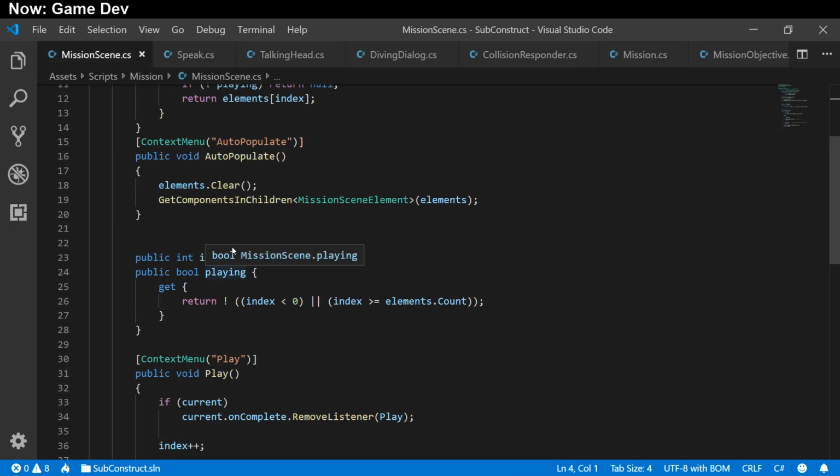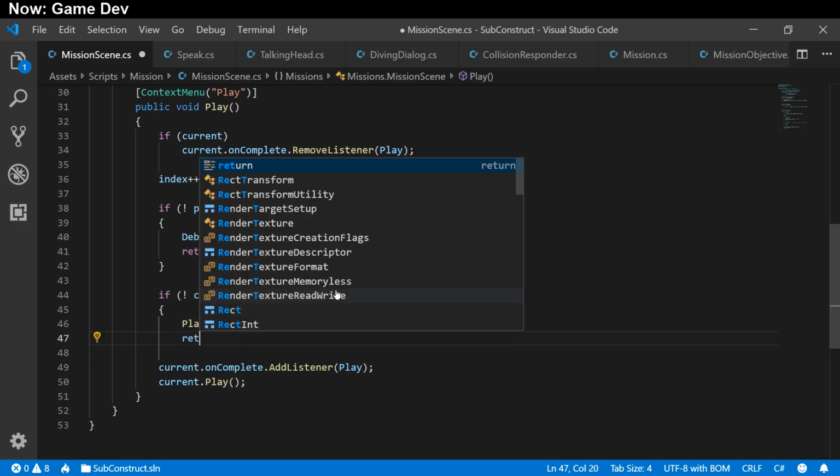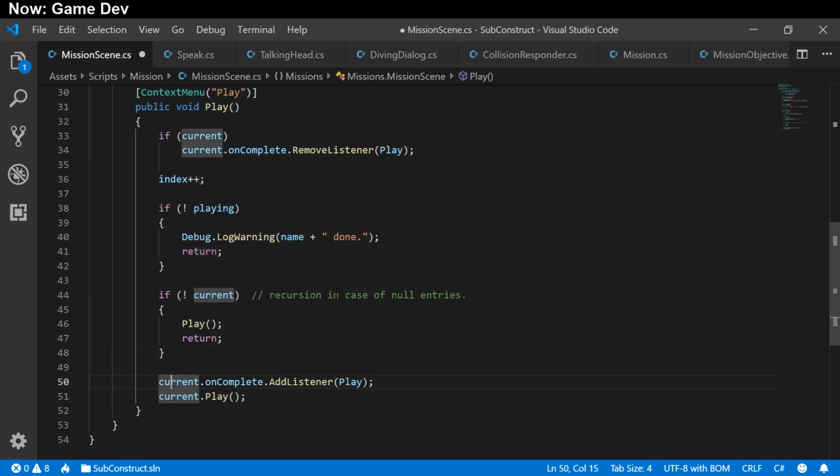So here we are in play here. And what we do is we add one to index. If we're not playing, we just die. If we have nothing right now, then we play again. This should be a return. That's fine though. Otherwise, we do current on complete, add listener play, and then we do current.play. Play here, this play shouldn't be called.